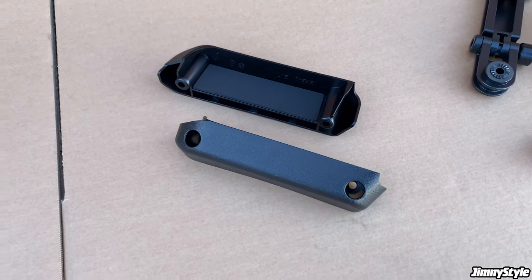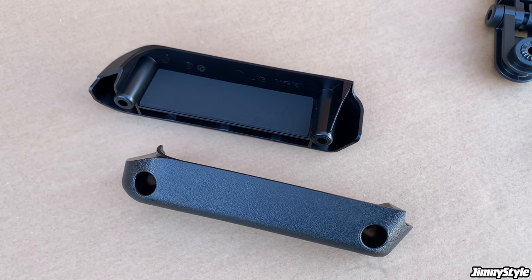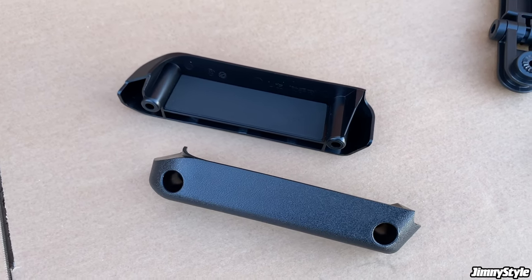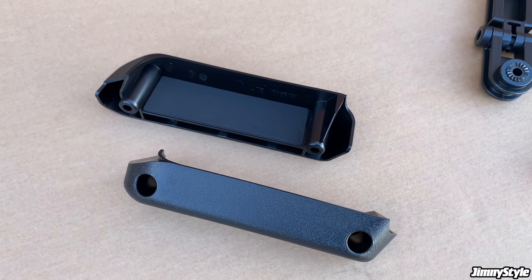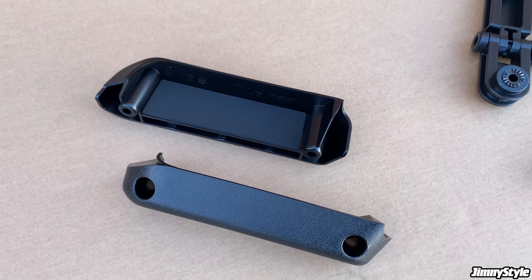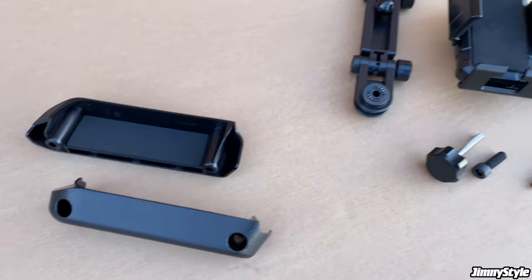Over here we've got the door grip storage pockets. Again, as the name would suggest, these fit to the door card, and where there is a hollow handle at the moment, these provide a base that means you can use the pocket for things like your phone, sunglasses cases or anything else small that you need quick and easy access to.